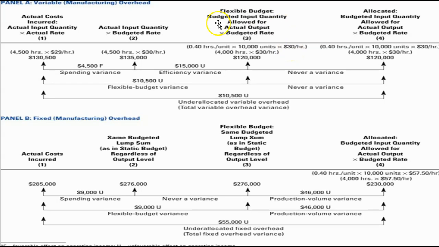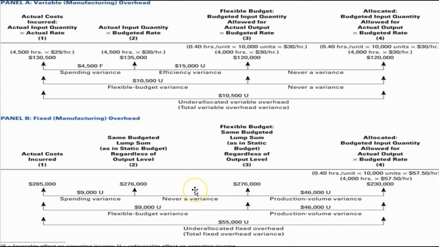Okay, so this is the way we would have it. Well, it's kind of a flexible budget. It is just a flexible budget. That's how to think about it. What would it be if we adjusted it for the actual quantity? And then in the center, we've got actual input quantity times the budgeted rate, and that breaks it down between spending and efficiency. Okay, these two together are flexible budget variance.